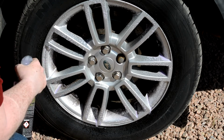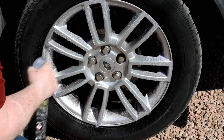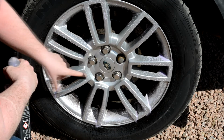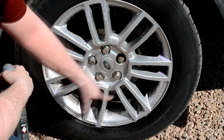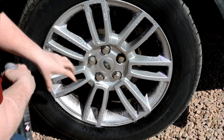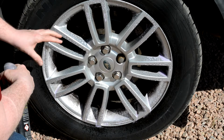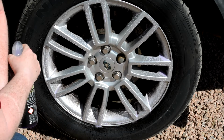So we're going to let that sit for just a few minutes while it's been sprayed on. You can go as liberal as you like, but as long as it's got a good covering, let that sit there, do its thing, and what we're probably going to start seeing is this is a pale pinky color here, but as it starts to attack the rust around these contaminants, you're going to see streams of a darker kind of reddish color. So we'll just watch that for a minute.